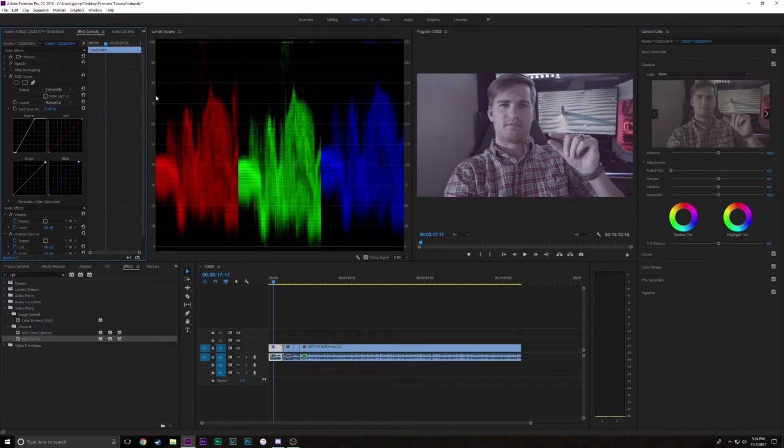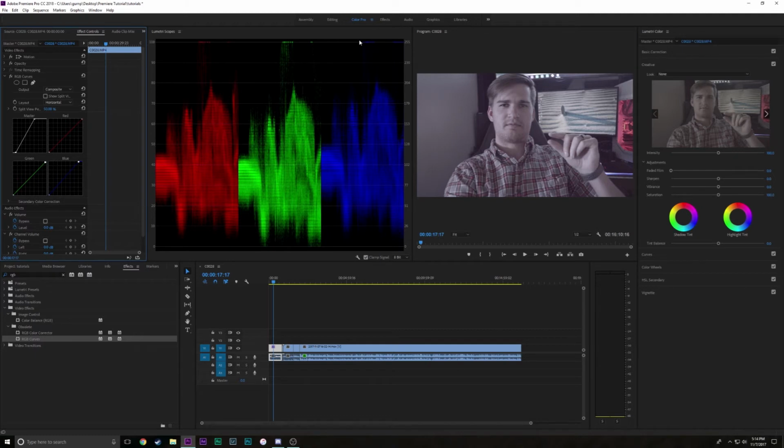And that's all I'm doing when looking at the scopes. I'm just looking for where the graphs themselves are similar to each other, and then trying to match those up. I'm just picking points of interest that stand out to me, and then trying to match those up with each other. For instance, here's another pretty well-defined area of the graph, this little blob on the side. The red and green are pretty close, but the blue, it looks like, is a little bit higher.